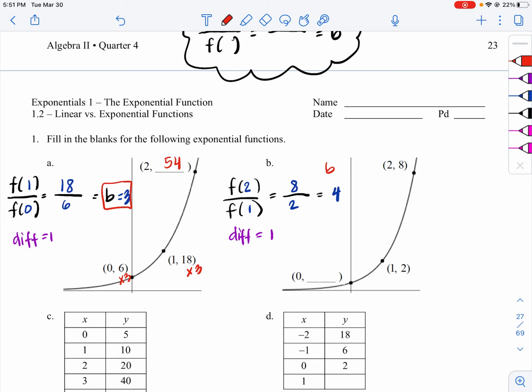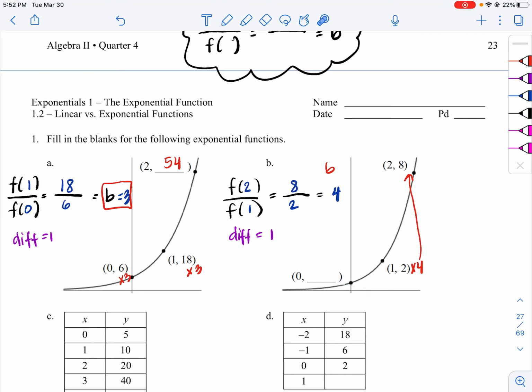So I am going to multiply my 2 by 4 to get to the next number. Right? So in here, it looks like I'm going backwards, yeah? So what do I multiply? What number, when I multiply it by 4, will give me a 2? I will repeat: what number, when I multiply by 4, will give me a 2?